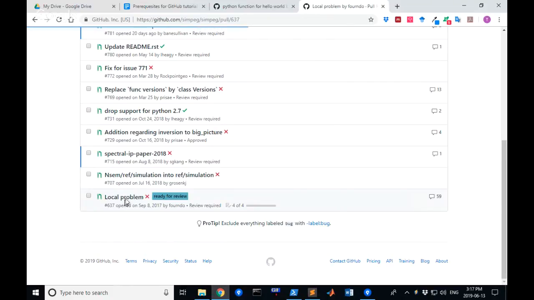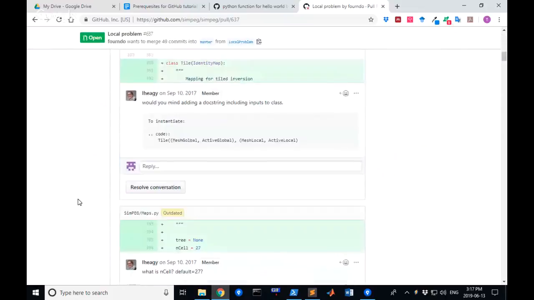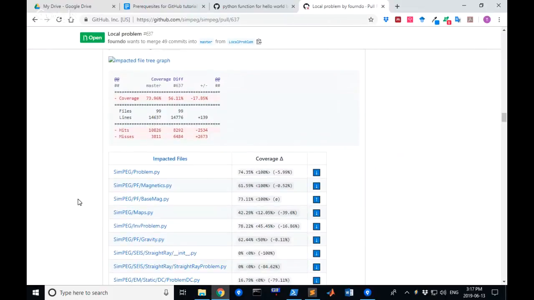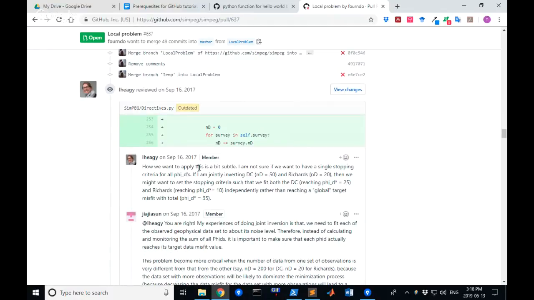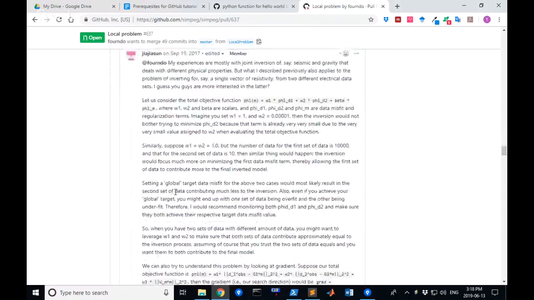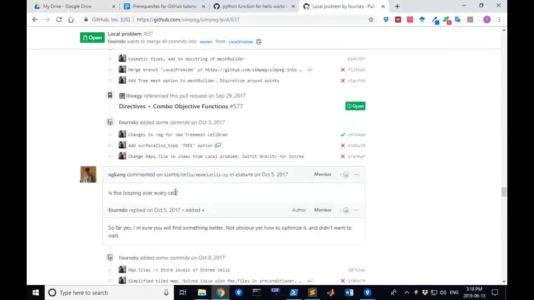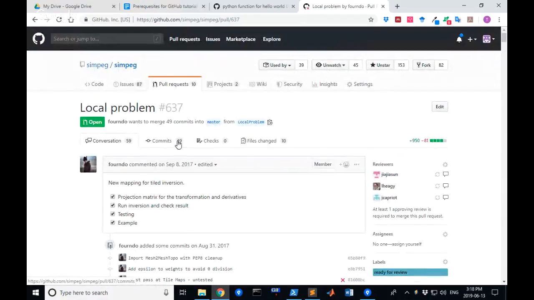So I'm looking at a very old PR that was done in Simplex by Dom, and I don't think he touched that one for a while. You see, all of these are commits. He worked on the map file, he did improvements, stuff like that. Lindsay is commenting on the file we see. Somebody else too. Okay, so this is a very long PR. If I go at the very top, it's like 59 commits, and people have posted 60 messages.